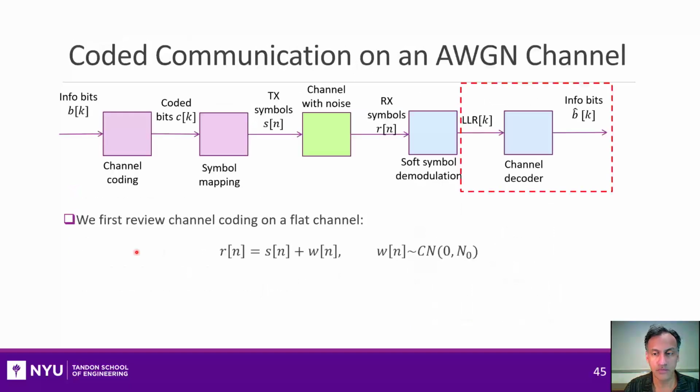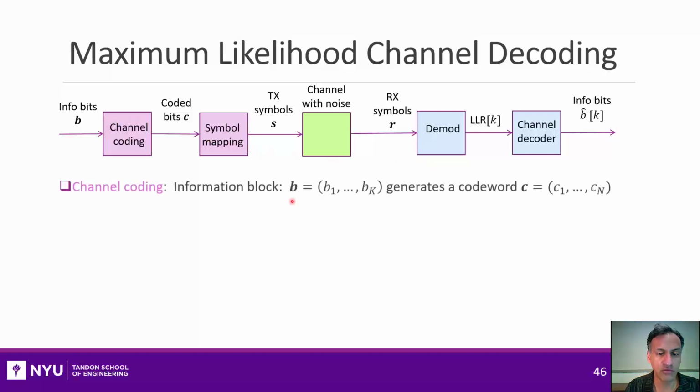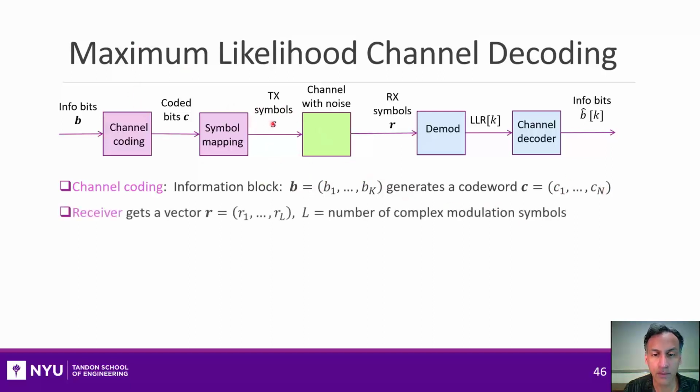All right. Now that we have done our soft symbol demodulation, just a last block for your refresher, a super fast course in channel decoding. All right, so what happens in channel decoding? We have our information bits. Remember, we're working a whole block at a time. So you transmit K information bits, B, and that generates a code word with N coded bits, and then those get mapped to some symbols, and let's call that L, which could be different than N, all right?